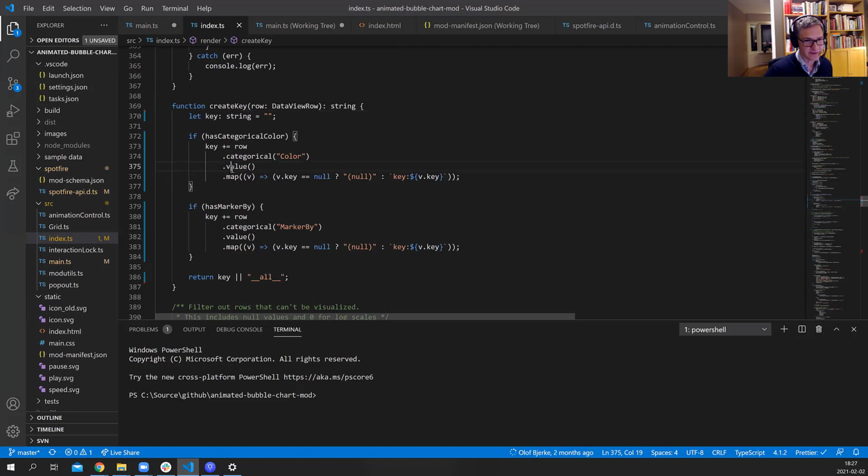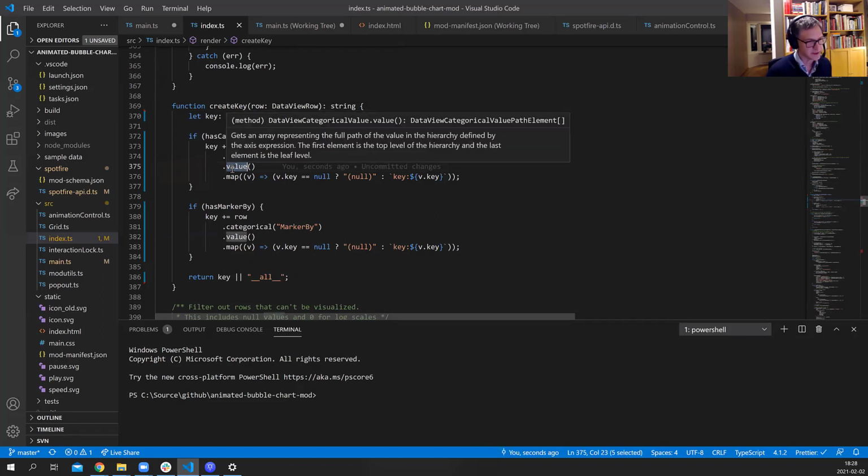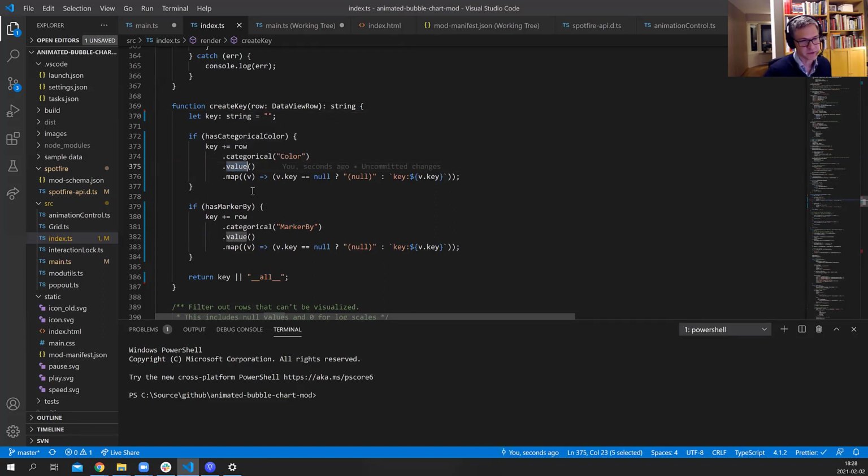We do have the formatted value, but that's purely for presentation, not for creating a key. Hopefully this will be simplified a little going forward. We are trying to evolve the API, but this is how you currently need to identify visual elements in a mod.